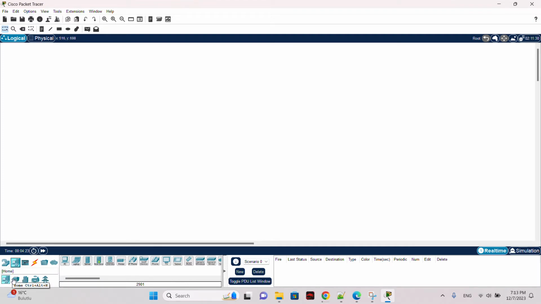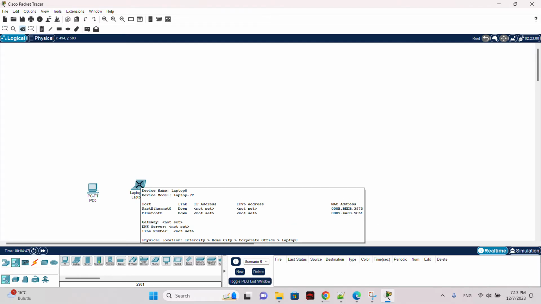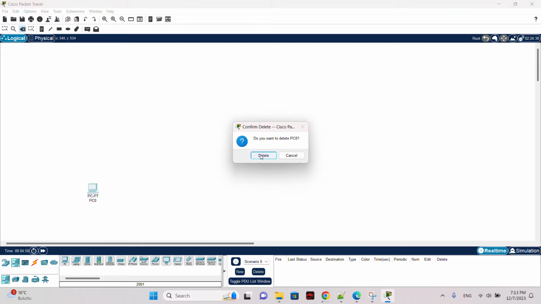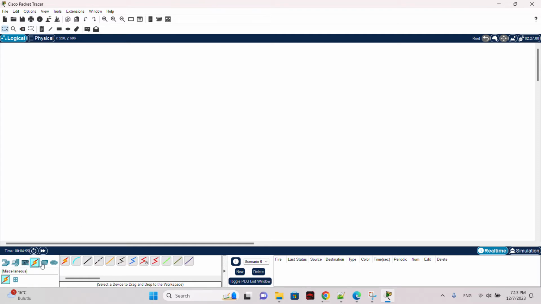So if I check the basic end devices here, I have some PCs, laptops, servers. So I can have a PC, or a laptop, or a printer, or a TV, and so on. In these scenarios that I will be implementing, I will be using a normal PC. You can also use PCs in your assignment, that would be fine. So I'll click delete and go back here, and so on. Components, and many different options.